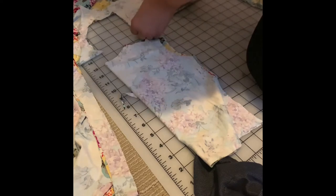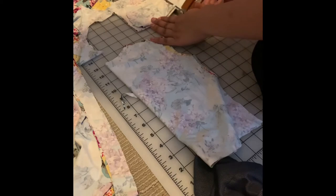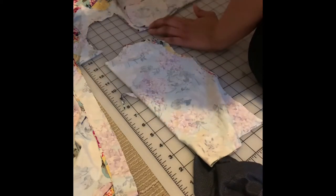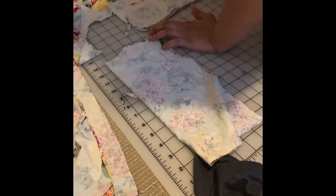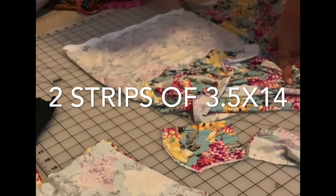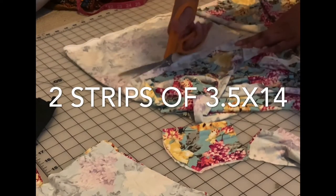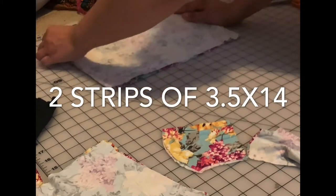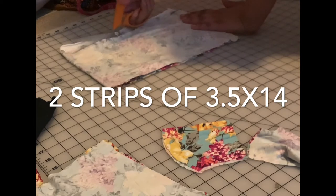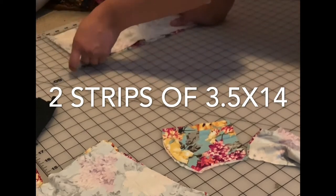So I'm using that same sleeve that I cut out as a pattern for the second sleeve, and that's what I'm doing now. I cut one piece 7x14, and then I cut it in half, so it gave me a strip of 3.5x14, and that's the part that I'm going to use for my peplum. So it's literally one long strip.